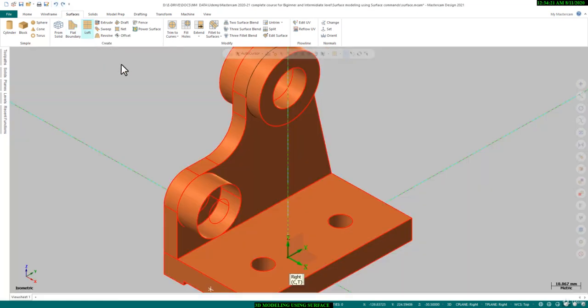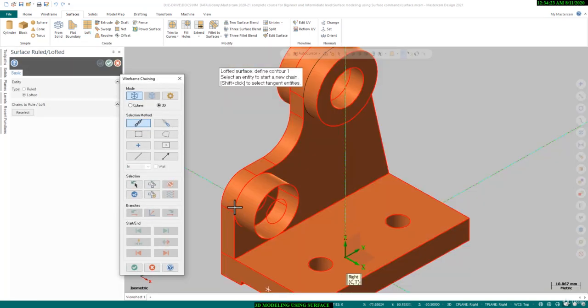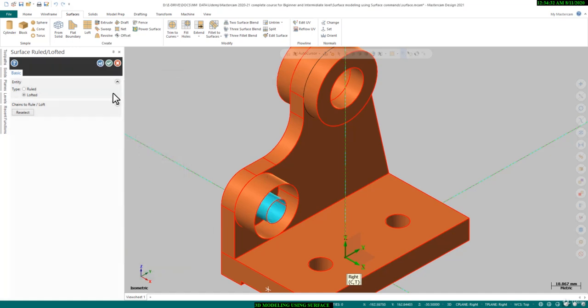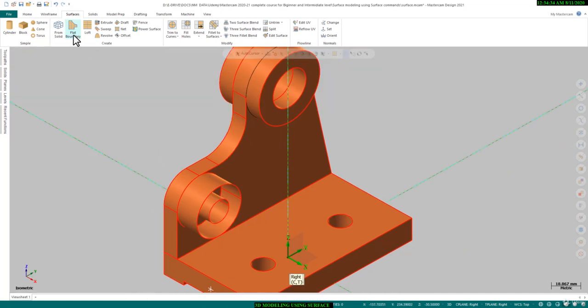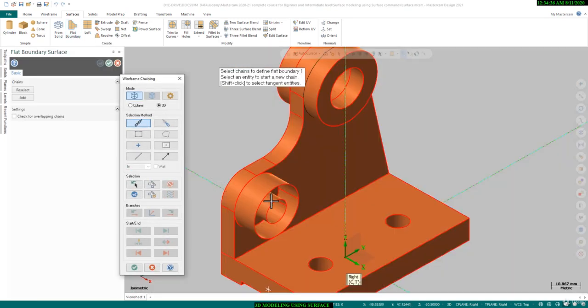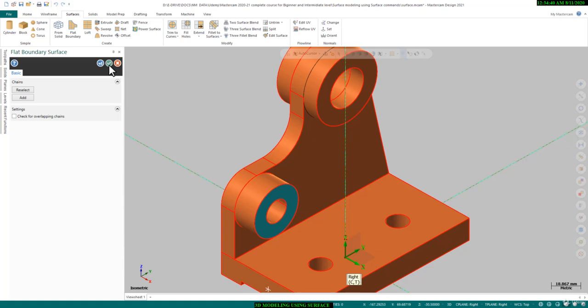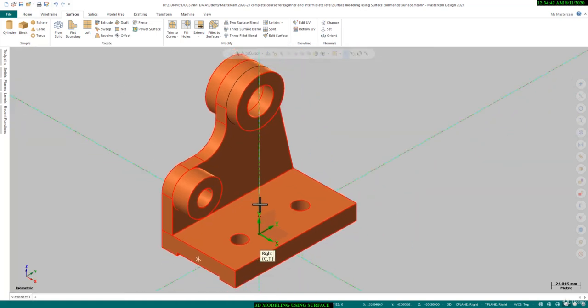We will do it again. The main thing you have to notice, the direction should be the same, so we will change here to reverse. And the last thing is flat boundary. Just select both these curves and then say OK. So simply you can patch that area.